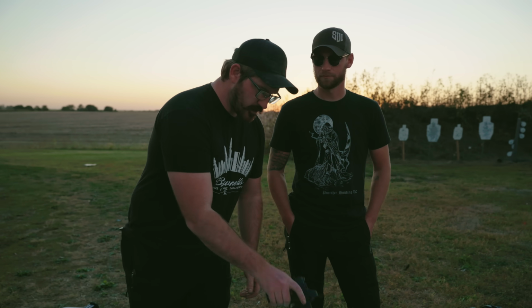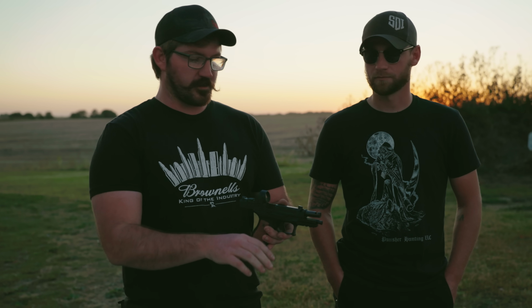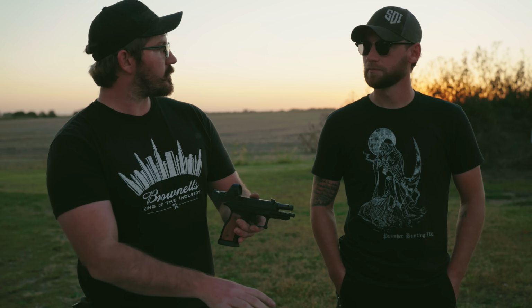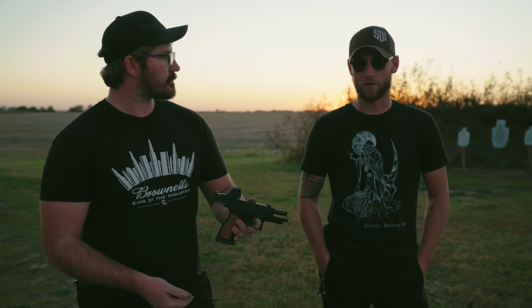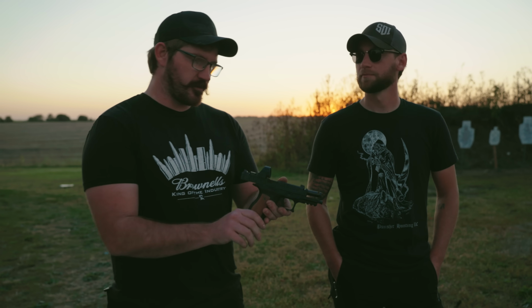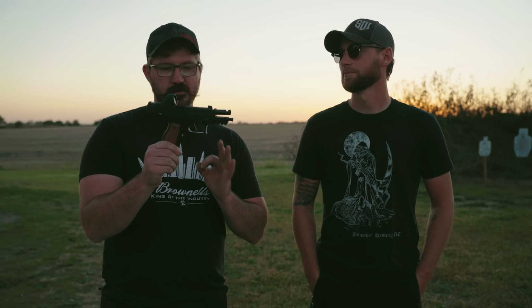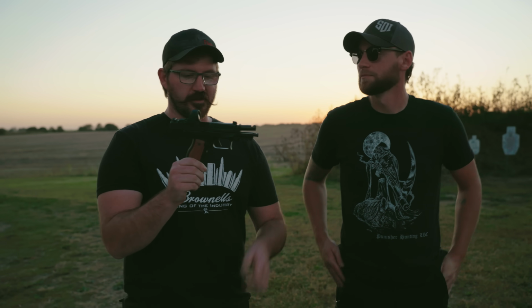Number 2 is the Echelon. The comp version took it away. I think if it was the standard Echelon, I would be farther down the list. I agree. I'd probably swap out the Smith with this. But now that they got this comp version, plus the Sharps Bros module, this thing is nice. It's everything, like he said, everything you need, nothing you don't.